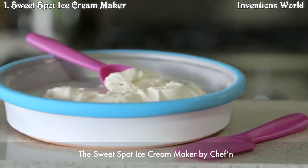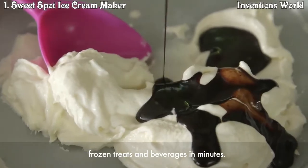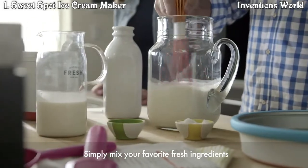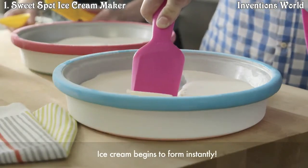The Sweet Spot Ice Cream Maker by Chefin allows you to make homemade ice cream, frozen treats, and beverages in minutes. There is nothing to plug in, just freeze and go. Here's how it works. Simply mix your favorite fresh ingredients and then pour them into the frozen Sweet Spot Ice Cream Maker. Ice cream begins to form instantly.